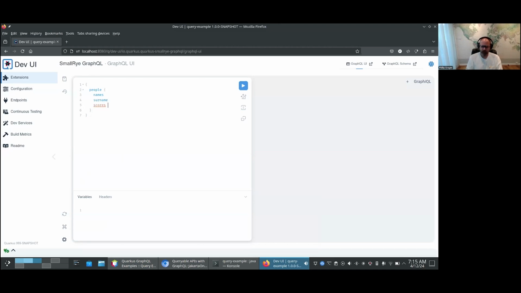So now I have a scores field, and now I can traverse further into the graph. So name and value. So now I've actually solved over and under fetching, because I can get the people just what I want of people, which is name and surname, and I can add scores. And we can do the same for person. Hopefully this works, because otherwise my whole demo is going to be a problem.